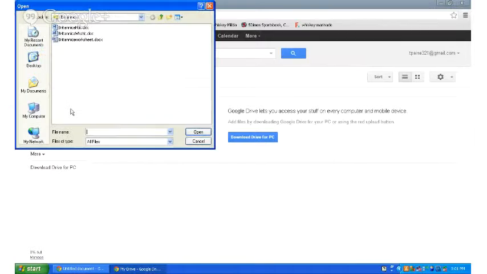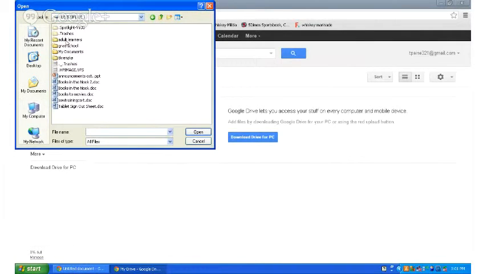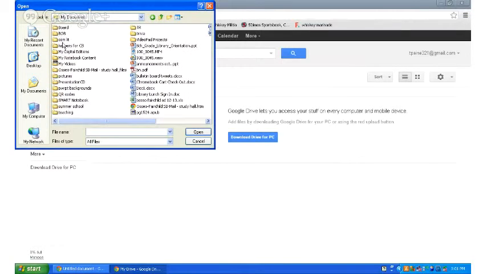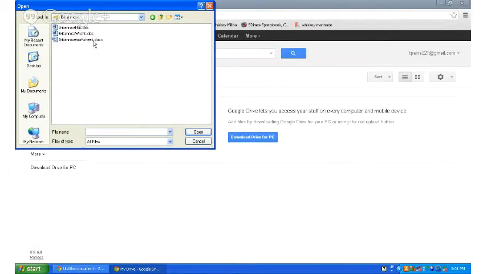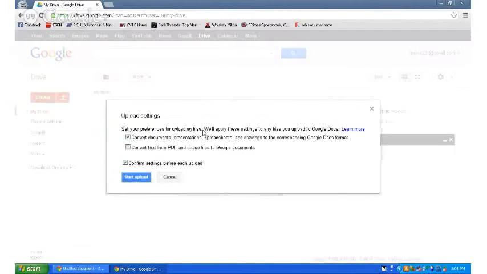So go ahead and click Files. And it'll bring you to your computer. Now, depending on what you're looking for, it might bring you right to the right folder like it did for me. Otherwise, it might take you just to My Computer, and then you have to go in and find what it is that you're looking for. So we'll go back into this. Now, when you find the one that you want, you can either double-click the document or click on it once and click Open.